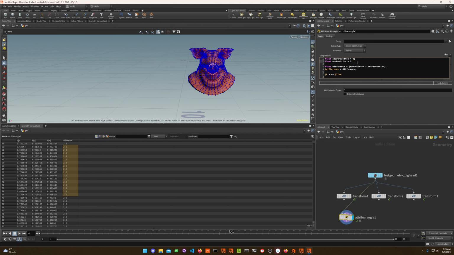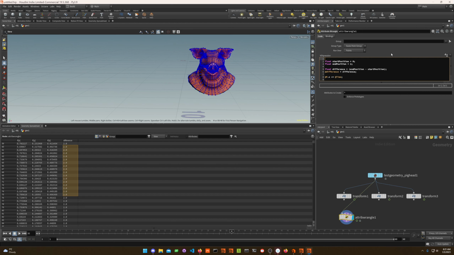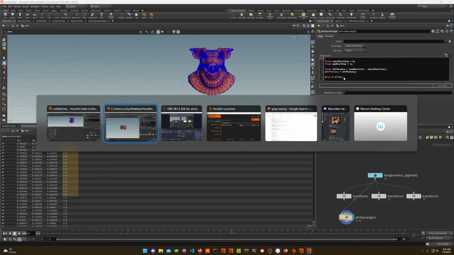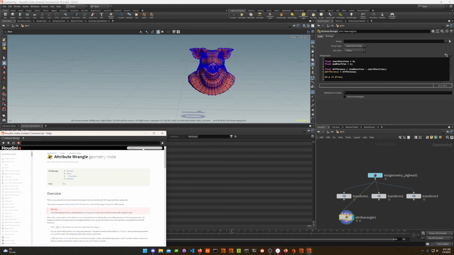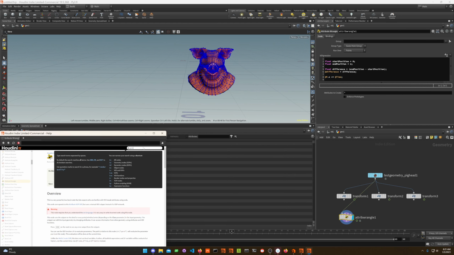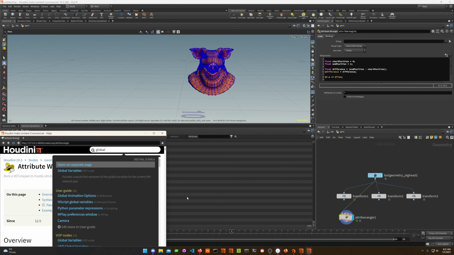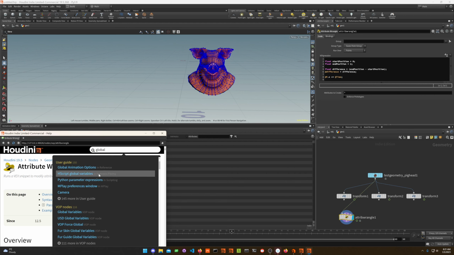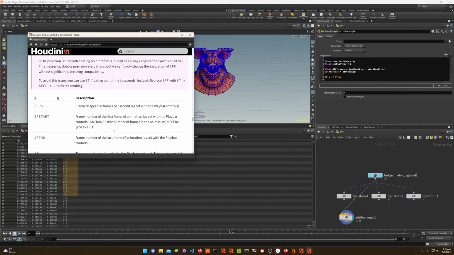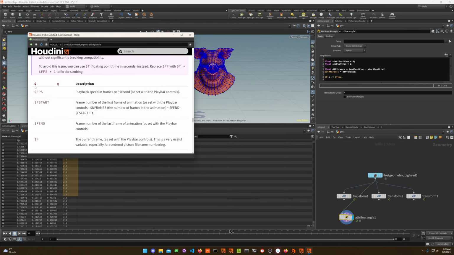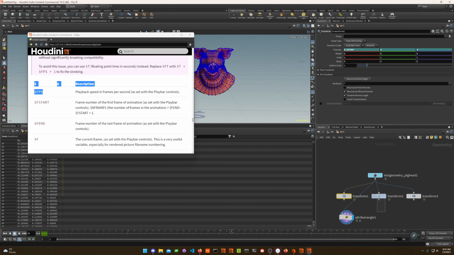Now, there's many built-in variables in VEX, but at this point at least, not all of them are built in. So if I go back to that help file, so if I go into global variables, you can see on the left side is the expression version, which is what you were using over here.